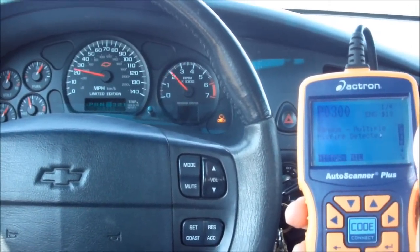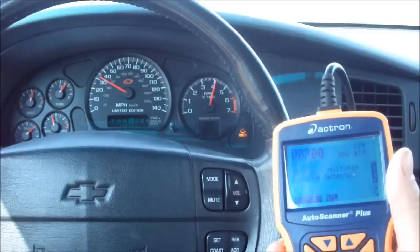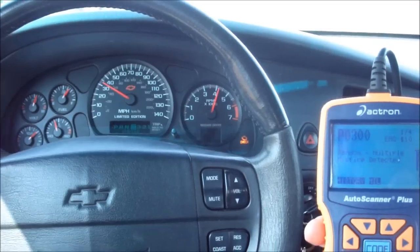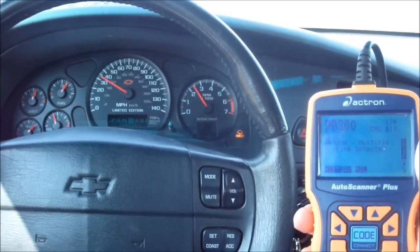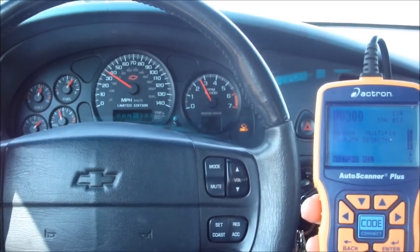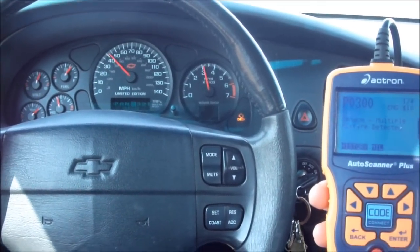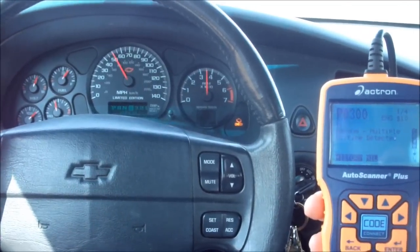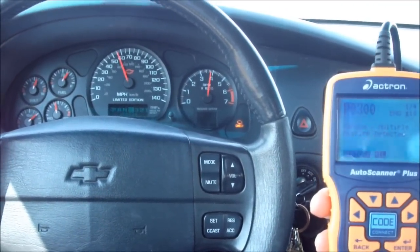I'm going to kick it down here and see what it does. I've got it floorboarded right now, and it's making some funny noises out of the catalytic converter, and I can only get about 4,000 RPM out of it. It doesn't want to upshift until I let up on it. I'm going to floorboard it again. I'm floored right now, and it's just barely at 3,500 RPM. Definitely low on power, and it's chugging, surging a little bit.